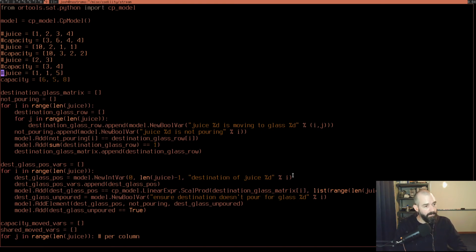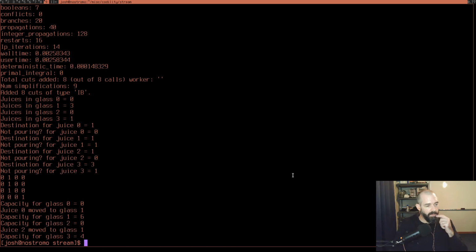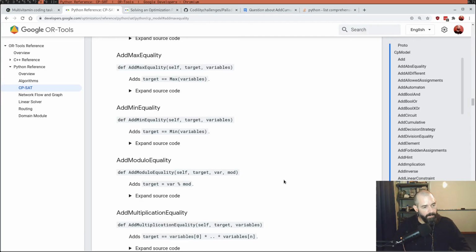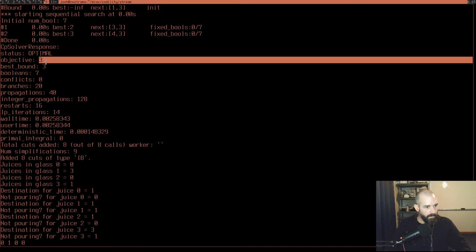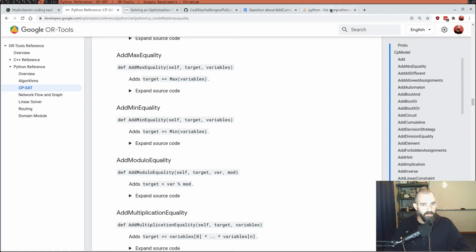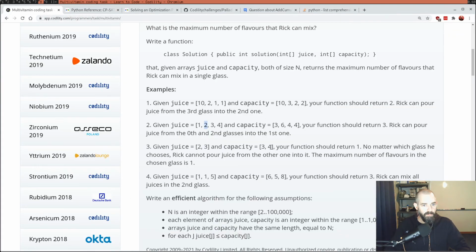So we finally solved all of the cases they provide. Our objective is actually what they state it should return. So we're getting the right counts for how many things moved.